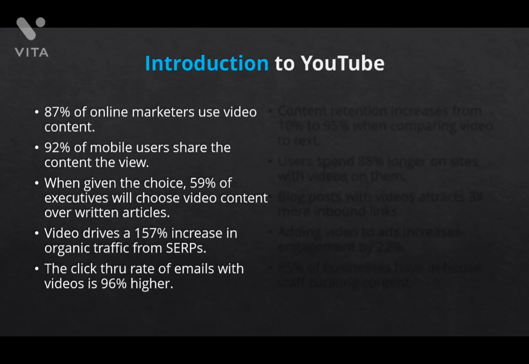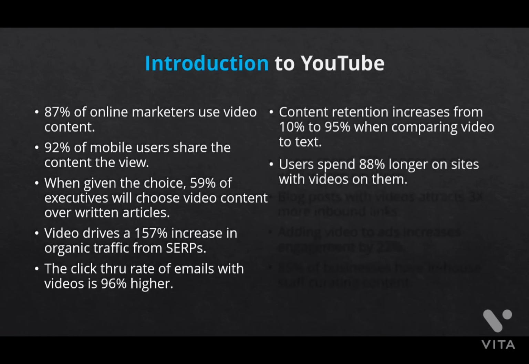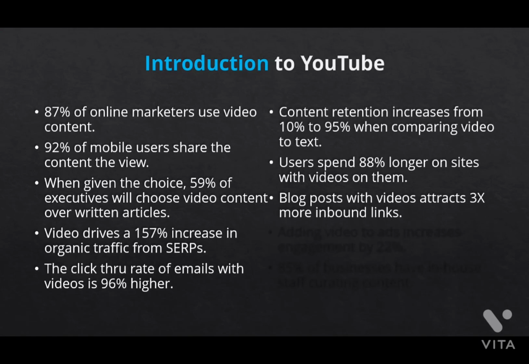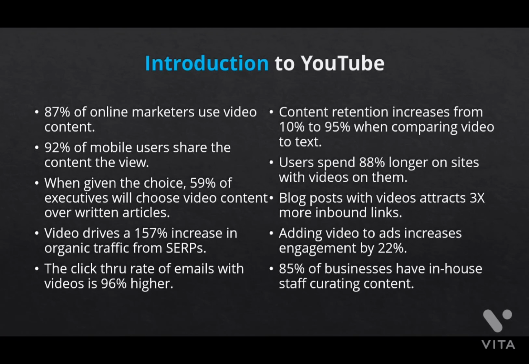Content retention increases from 10% to 95% when comparing video to text. Users spend 88% longer on websites with video. Blog posts with video attract 3 times more inbound links. Adding video to ads increases engagement by 22%, and 85% of businesses have in-house staff who curate their video content, which shows you how important all your competitors think video marketing is.